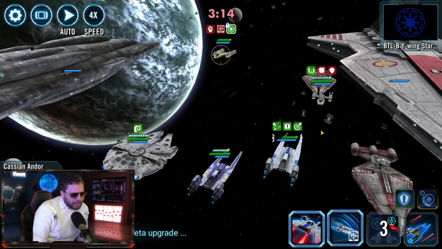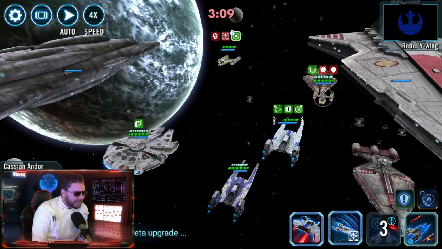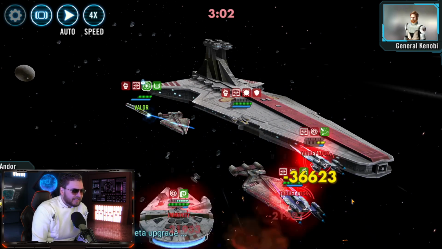And what do we have? We have two Y-Wings here. Oh my gosh, I didn't even notice we had the Rebel Y-Wing here. Let's go and dispel. We don't need to dispel Debo, so let's just do a buff dispel right there. I like to use basics as much as possible by Millennium Falcon because getting those constant assists are huge.